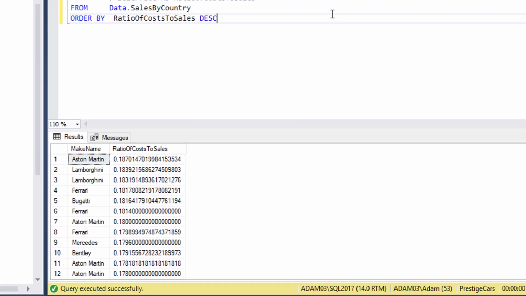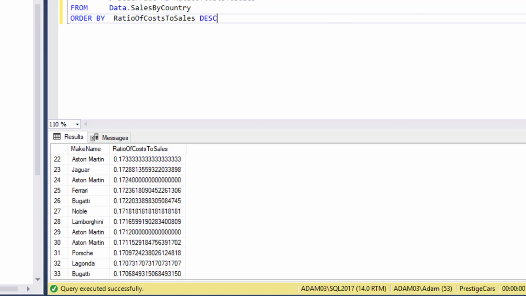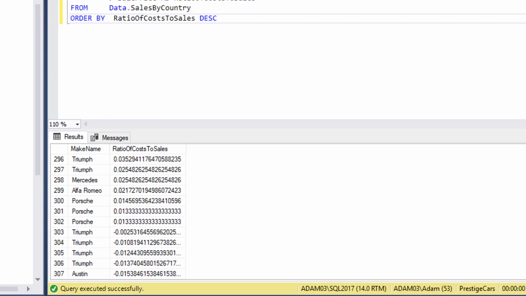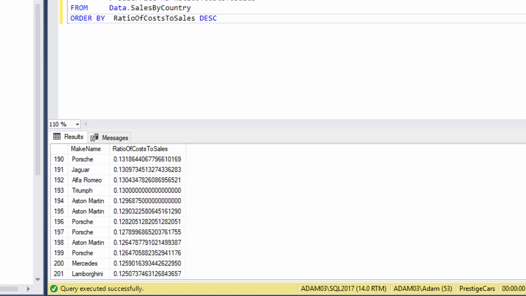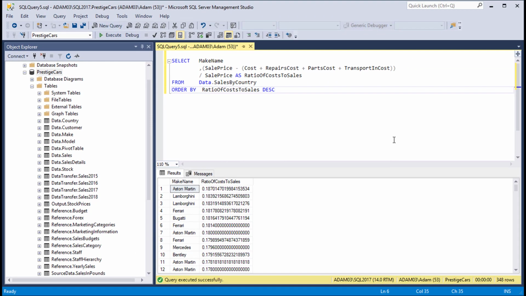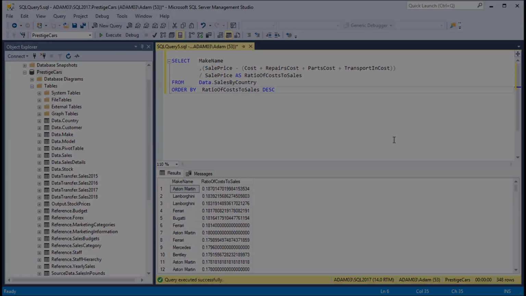Here we can see the advantage of having SQL Server carry out calculations to so many decimal places. We can see instantly that the most profitable sales are at the top of the list, and as I scroll down through the result set, you can see that the profit ratio decreases. So this query works very much like the previous one, except now the results are sorted. And it's worth noting that the order by clause is the only place in a SQL query that you can refer to an alias that you added earlier in the same query.